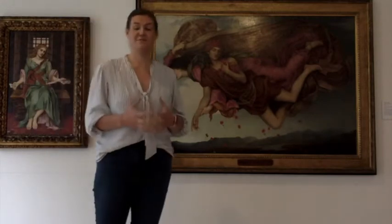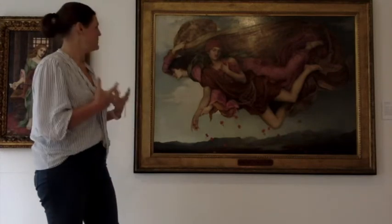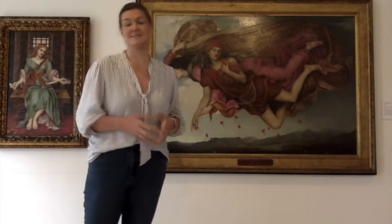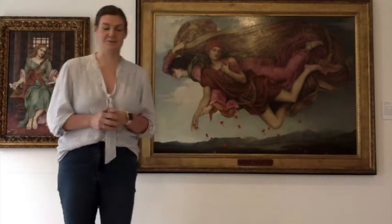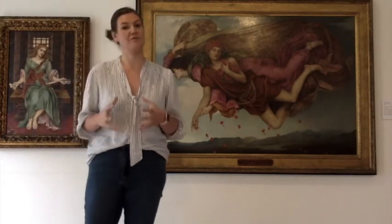The painting was reviewed by Oscar Wilde when he saw the Grosvenor Gallery exhibition, and he thought it was one of the highest forms of artwork that he saw at the time. It's a picture which de Morgan kept for her whole life, despite being shown in the avant-garde Grosvenor Gallery which sold paintings such as this one. She never did sell it, and it stayed with her at home here in Chelsea until her death in 1919.